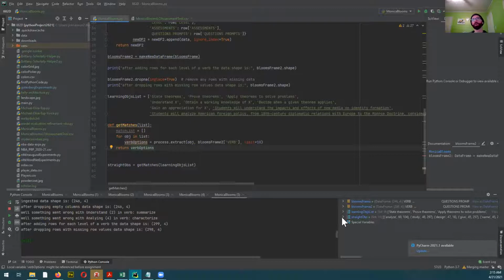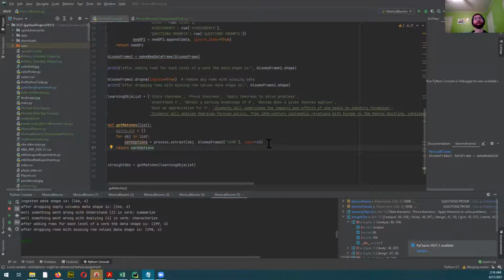Okay, so if we look over here on the side, we've got these straight objects. We can explore it right here. So the first one, analyze, and okay, that's just showing us one.